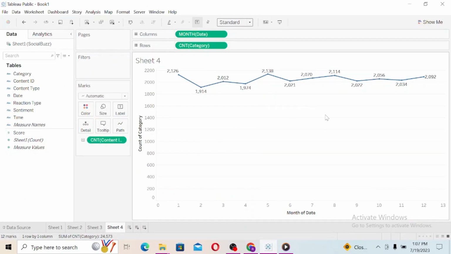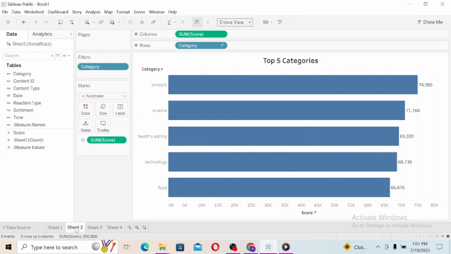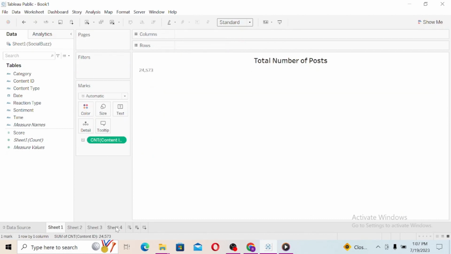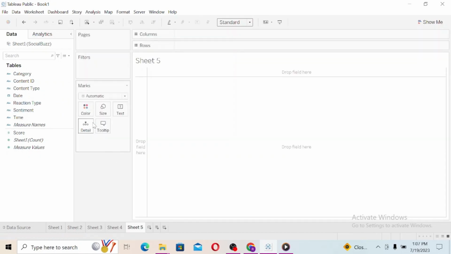And from these now, this is just a sample of what you can analyze in this data set and write in your recommendation, in your insights for the social buzz team to show them the insights from the data set provided. There's more you can do. I'm just giving you a sample of what you can do. From the data set, you can see we have other things like the sentiments. You can look at the percentage of the sentiments that are positive and negative and all that.